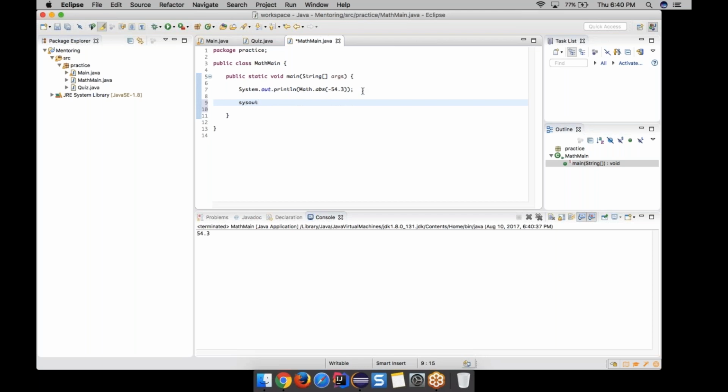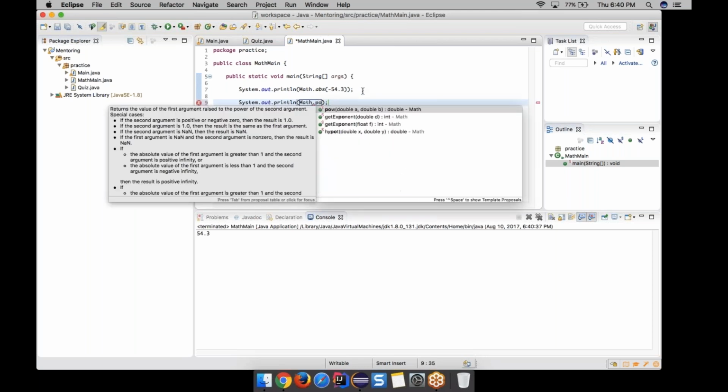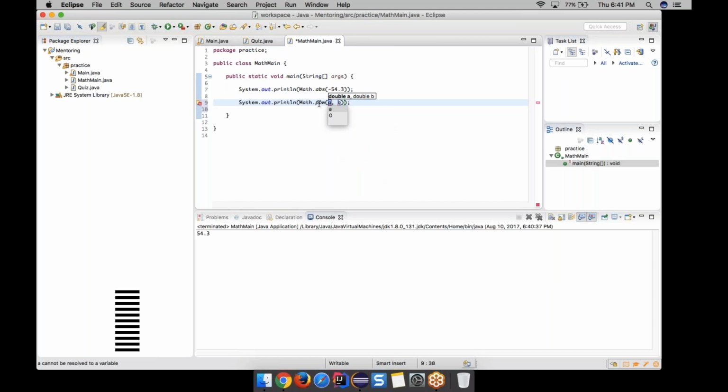Let's check another method. You can say Math dot, and let's use power, pow. What pow does is take a number and power it to the exponent. I forgot the keywords, it was something like base and exponent. Let's say we want 2 to the power of 5. That's basically 2 times 2 times 2 times 2 times 2. You agree, right? So how do you fill in pow? You would say 2, and then for B, you would say 5. If I run this, it's going to give me 32.0, since this takes in doubles, but I put in a 2 and a 5. So it's basically 2 to the power of 5, once again 2 times 2 times 2 times 2 times 2.